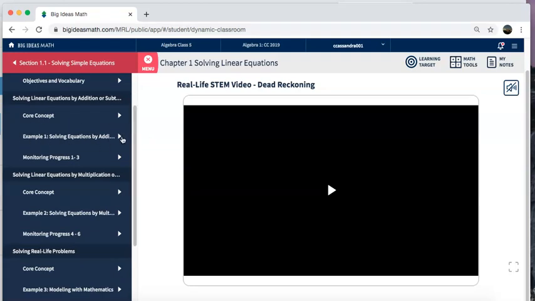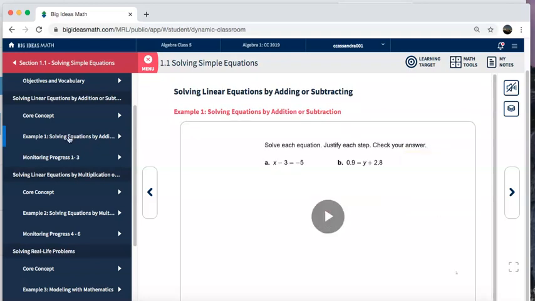So the examples that are given to class, again, I will record my examples and so on and post them. However, if you miss an example, or I'm asking you to watch some of these examples prior to coming to class, well, if you click on this example 1 here, notice here's the 2 examples that you have. Now, these are the same exact examples that are in the textbook, right? This is coming directly from the textbook. These examples will be on the slides that I provide. Okay, so here's the 2 examples.